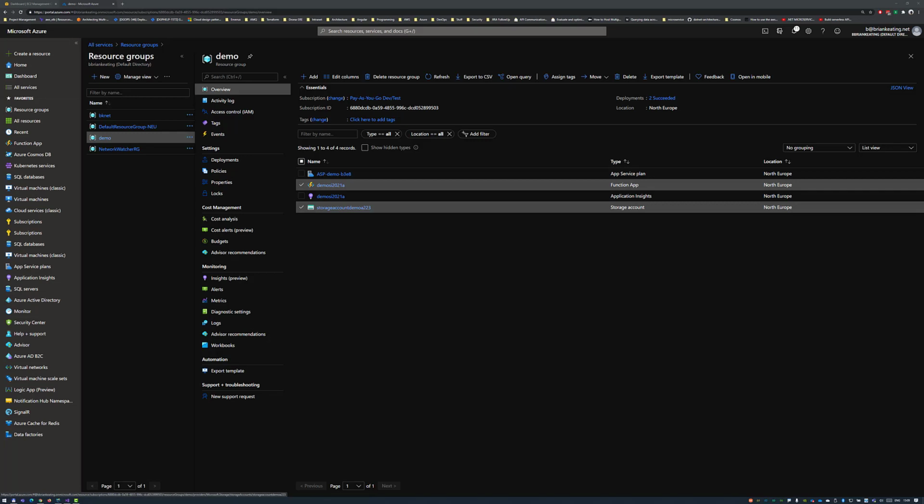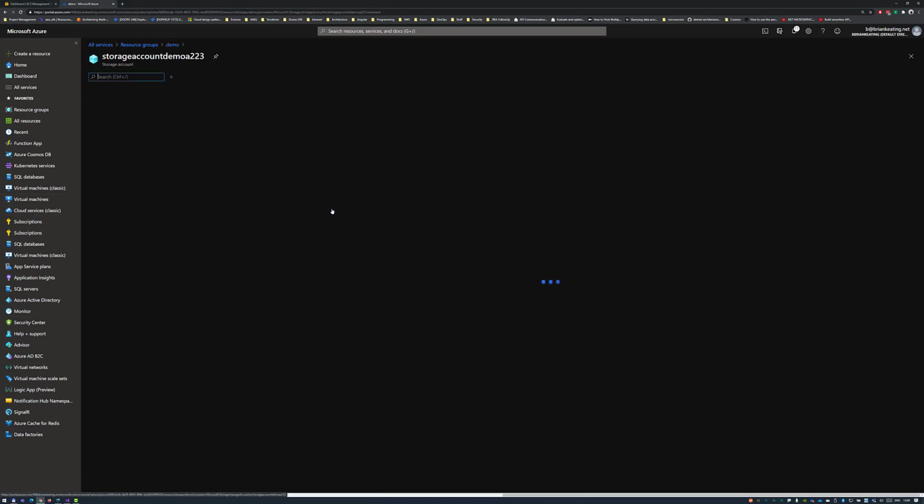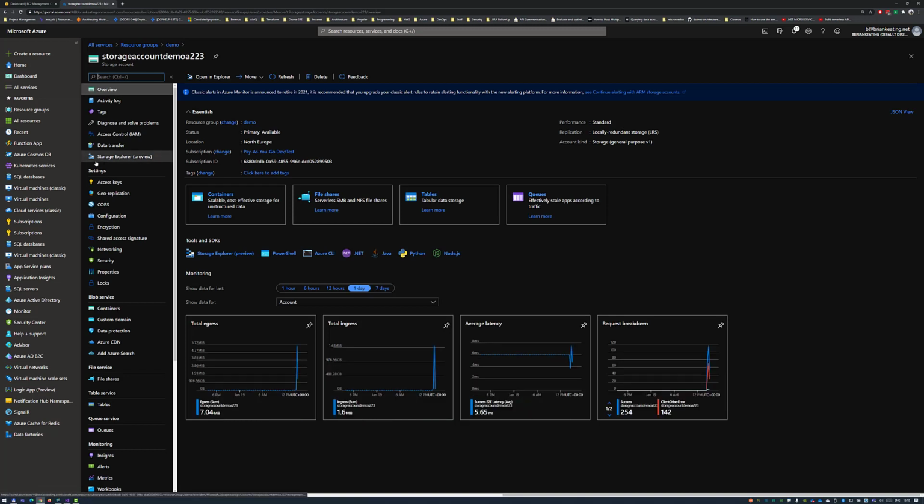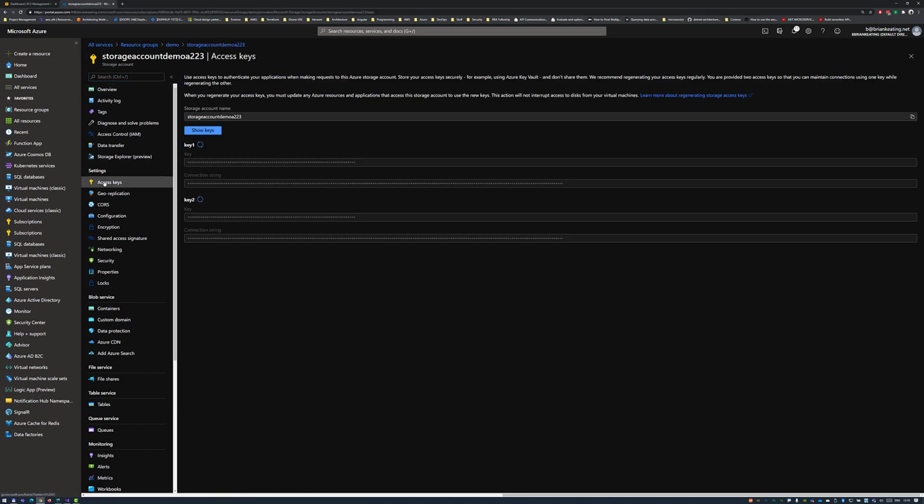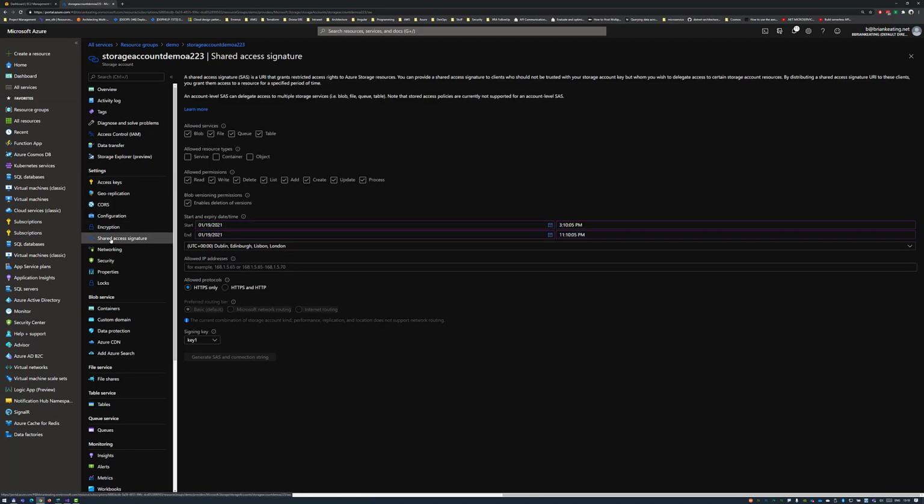Hey guys, today I'm going to show you how to allow access to a storage account from a function app. Now, a storage account has a few different mechanisms to provide access to it. So it's got access keys, where you can use the access keys and an API. You can actually create a shared access signature, where you essentially grant a token, even for a limited time or different permissions. Or the best approach is to use what's called a managed identity.